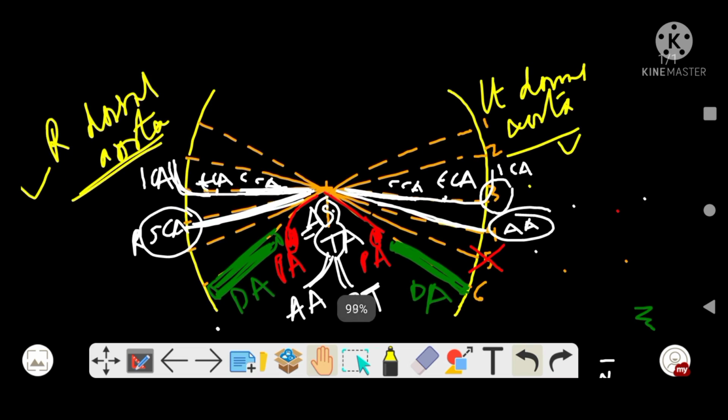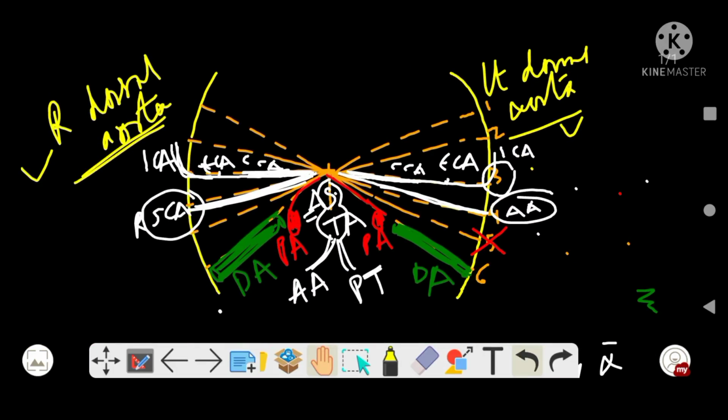Correct. So from here we started. Once again, this is your right dorsal aorta, right? Here is your left dorsal aorta. So I start with 6 lines as 6 arch arteries, but there are not 6 arch arteries, there are 5 arch arteries. Of them, number 5 regresses, right? So there are 5 arch arteries: number 1, number 2, number 3, number 4, and number 6. Okay.